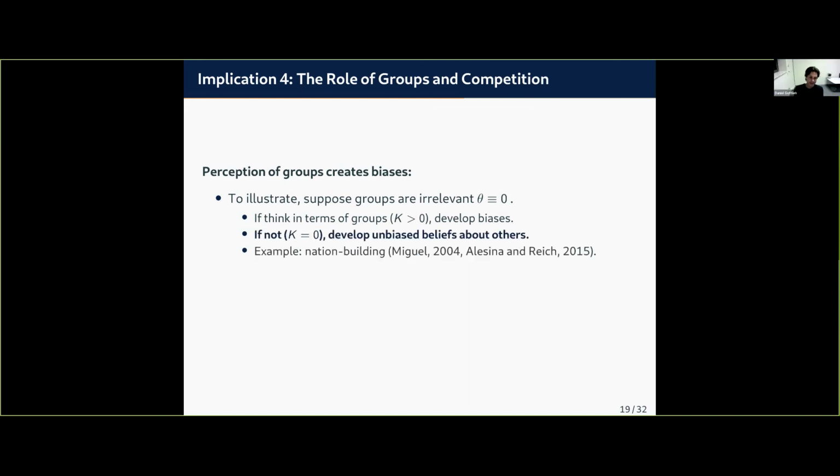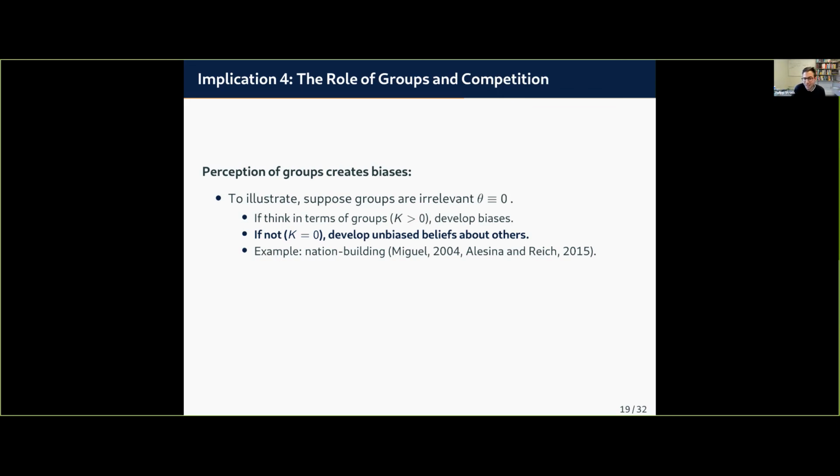I'm not sure I understand that, because you assume that I'm overconfident with probability 1, right? I'm going to be persistently overconfident. But what you mean is that you try to explain this by believing in discrimination against certain groups. Okay. So suppose you don't believe that groups are relevant, let's say gender is relevant, then you will not believe that there's discrimination against males, and so then you're not going to be biased. But the more salient I make the point that there might be discrimination based on gender, the more I will believe in discrimination based on gender, and the more biased I will be about the other gender in this model. I understand. So making characteristics salient is something which is potentially very harmful in this model.